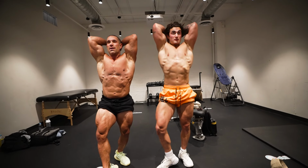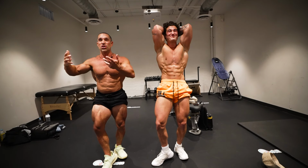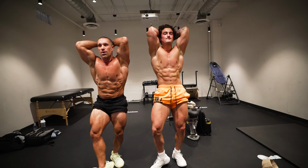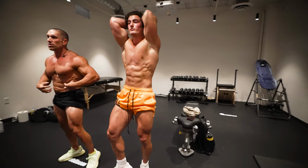Hands over your head, blow out your air, and then you flex down after. So it gives the judges, whoever, a chance to look at everything. So we're flexing, flex there, you can go back, and you're blowing out all your air. You should be able to hit the side, the front, everything looks good.